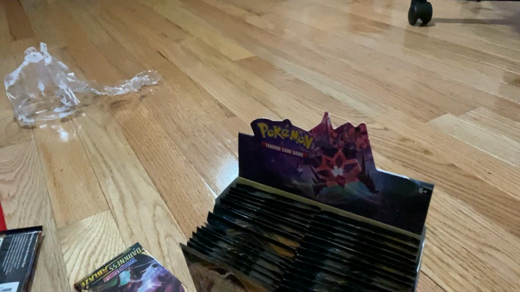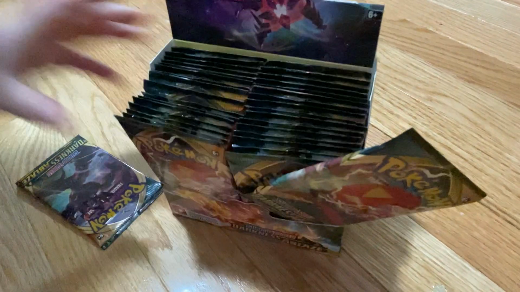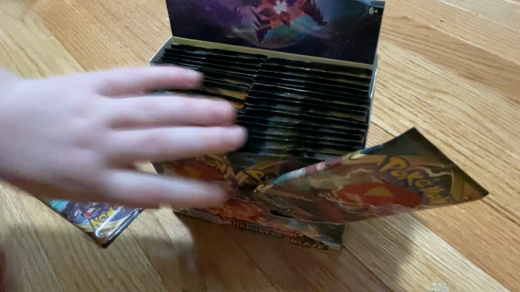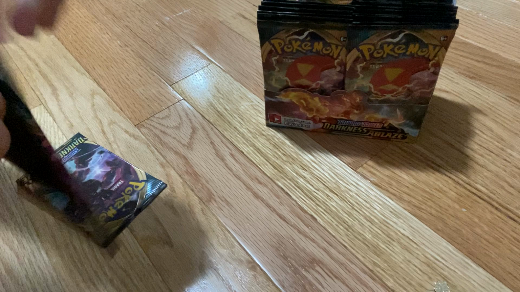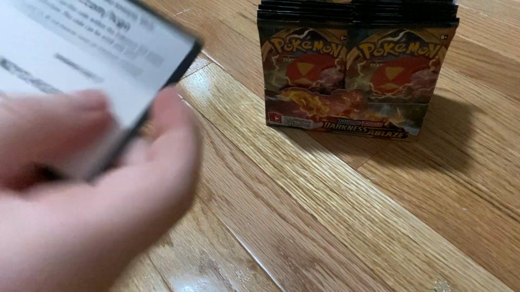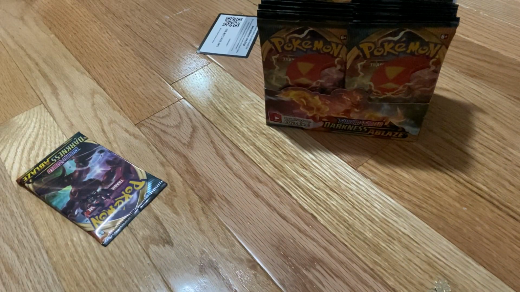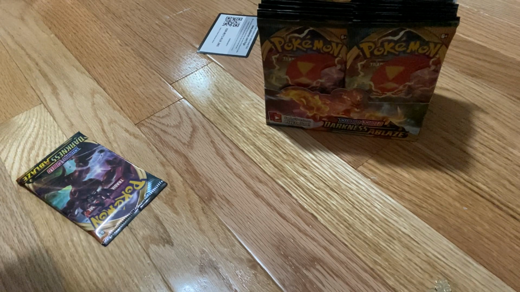Let me adjust the camera a little bit. There we go. Let's push that to the side. Here's your code card. I think this is 3 or 4. 1, 2, 3. Yeah, it's 4.